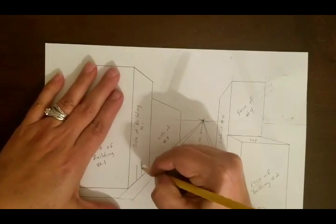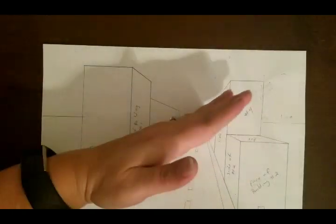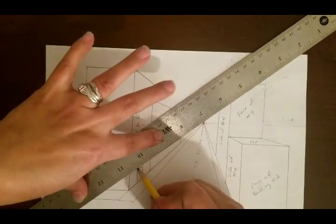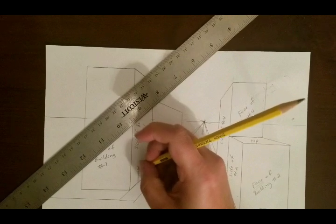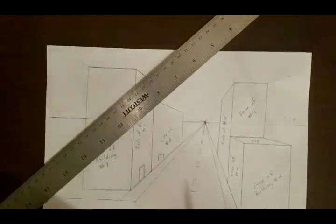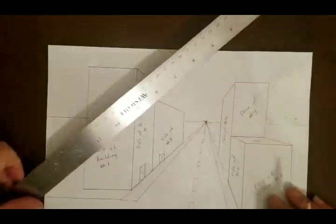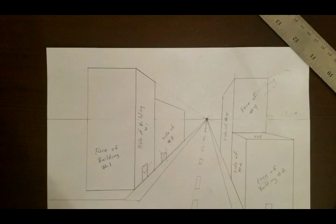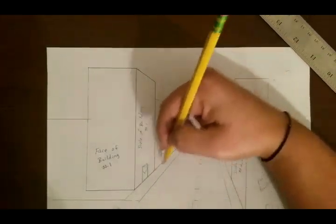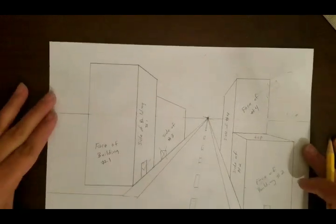Okay, and then if you decide to put little details like this door, please make sure that the top of your door is not flat. It has to be angled towards that vanishing point. So I went ahead and changed it so that you could see what it actually looks like compared to one that's not. Right? So if the top of your building is flat or the top of your door is flat, that's wrong. It needs to be angled towards your vanishing point. Anything and everything, windows, everything has to be angled towards that vanishing point except for the face of your building.